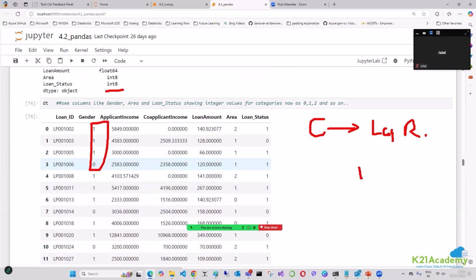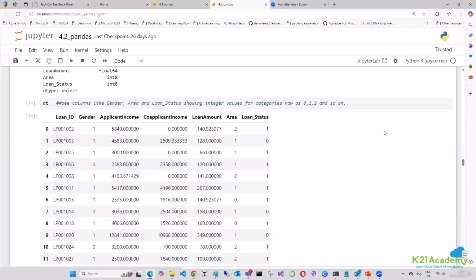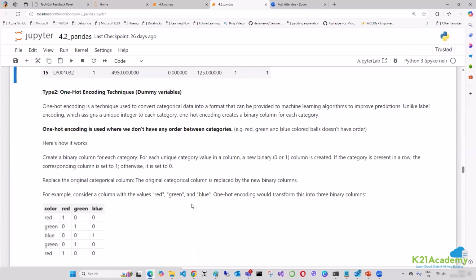There is also one more way. If it is an integer, you can create it as an unsigned integer, UINT. There is a method, you can just check it over GPT also, that you can convert your integer into UINT, unsigned integer. That means though it is an integer, it does not take part in the mathematical interpretation. When you use any type of logistic regression or linear regression type, which expects everything to be in numbers, that's okay. But if you use anything else, that can be a problem.